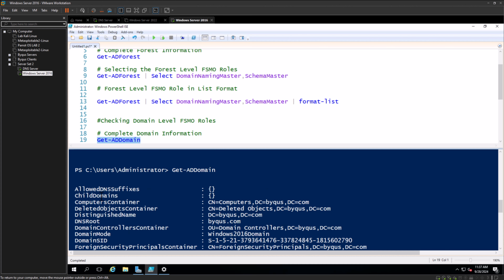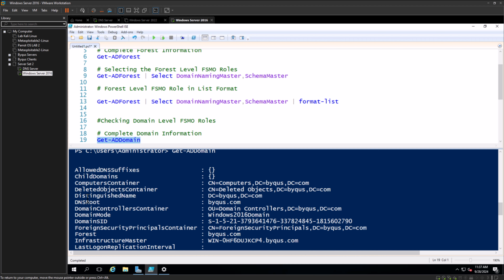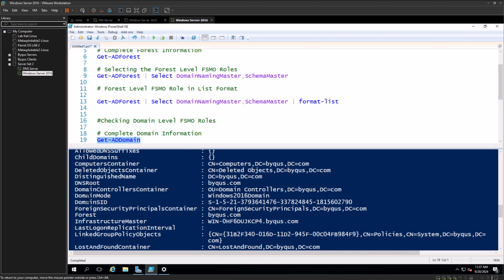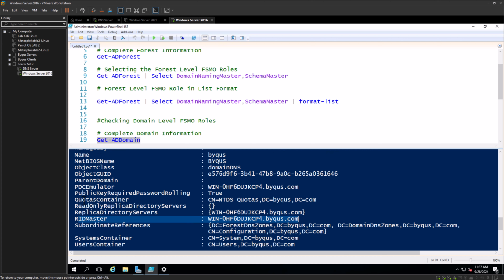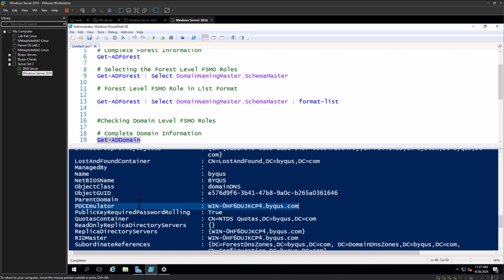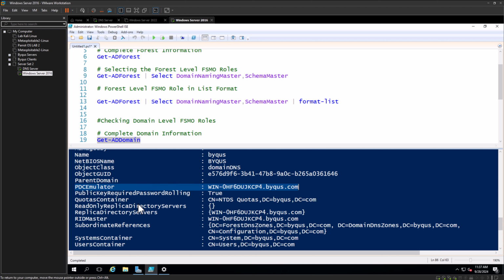If you see here, the infrastructure master, what are we getting? RID master, this machine. And there we search for PDC emulator. PDC emulator is again this machine. And one more.